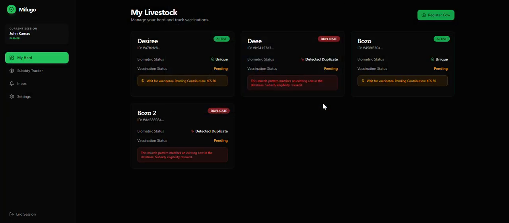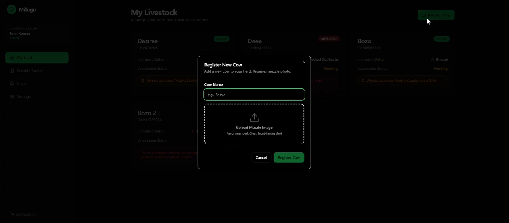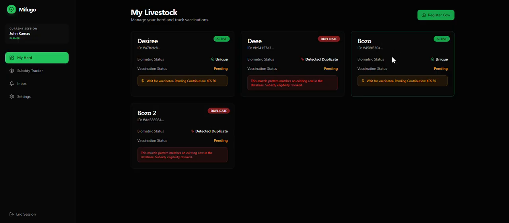So farmers can register different cows, but remember each has to have a unique muzzle. For example, I've registered Bozo here.